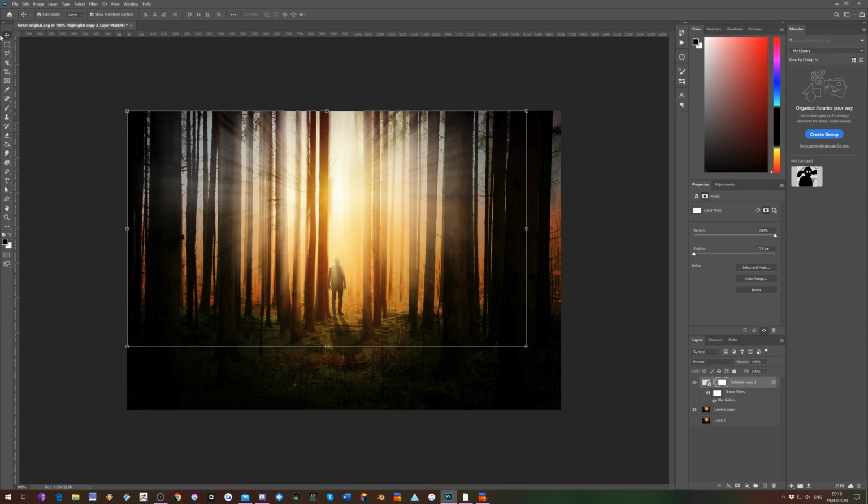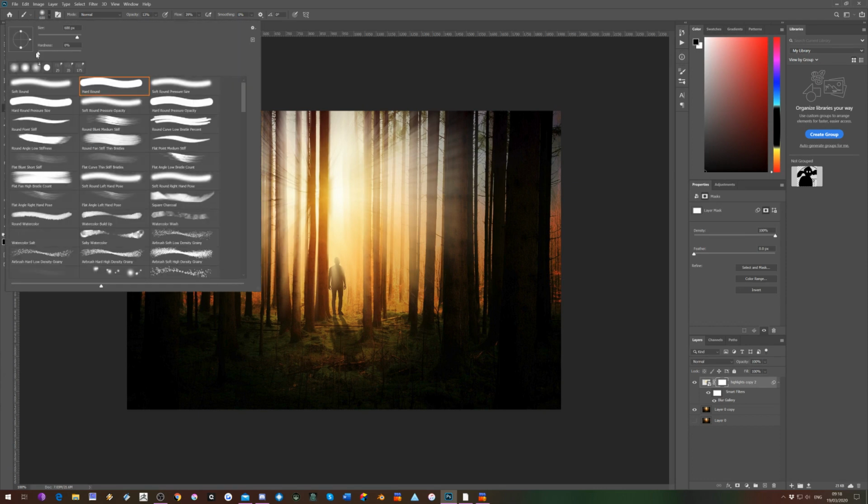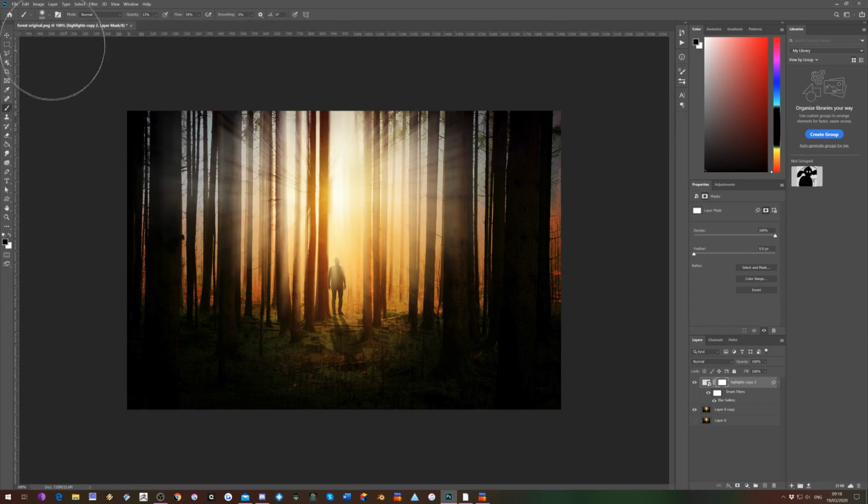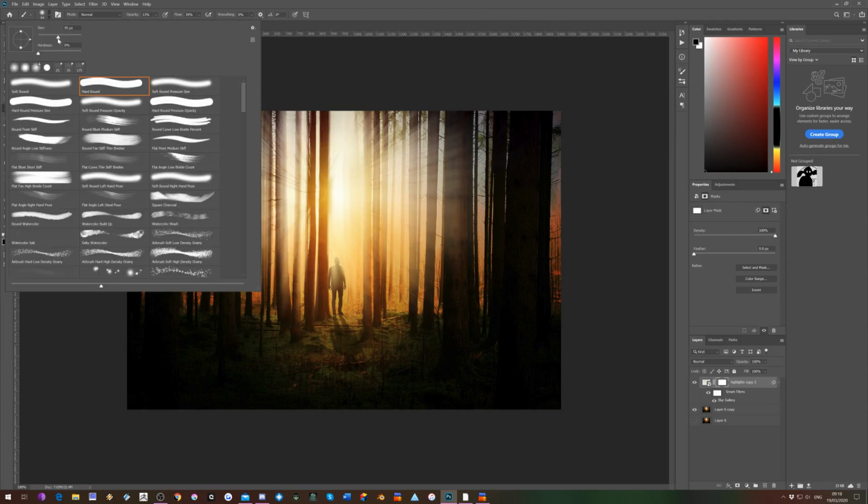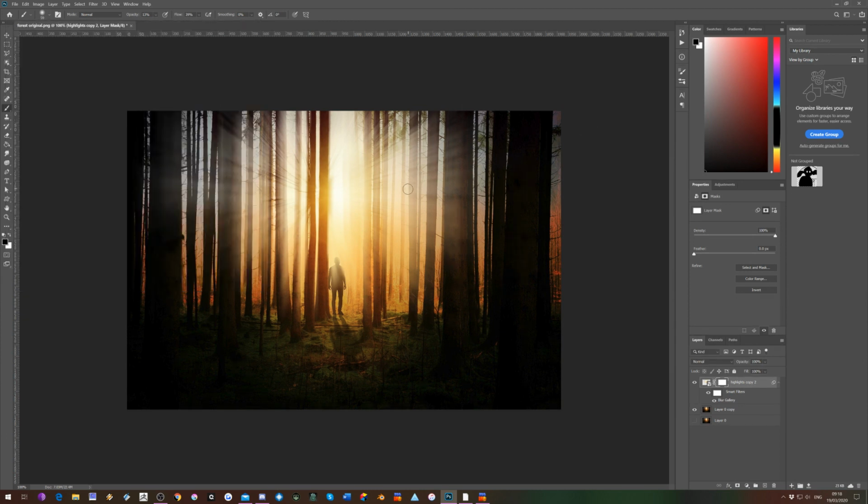But I needed it to be black, and I want to pick a brush, and I want it to be a soft brush with a nice gentle edge, and I want to make it smaller, so I can move it up and down with the slider there, but I can also use the square brackets. So I want to get rid of my shadow here, so I'm going to just click outside the image, then I'm going to hold shift, which lets me constrain the brush downwards.